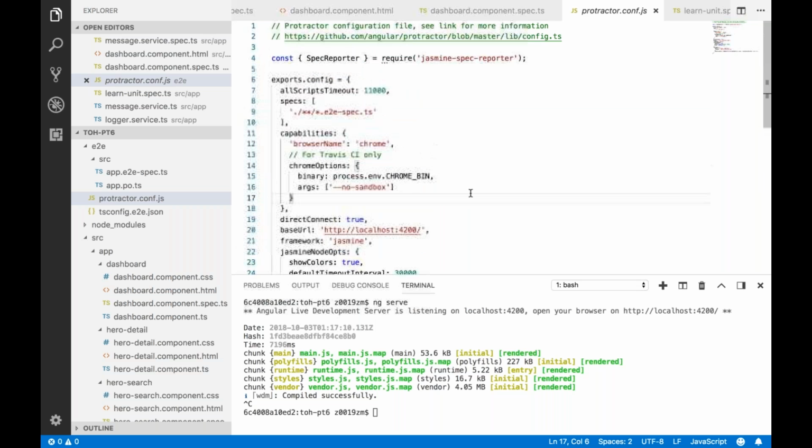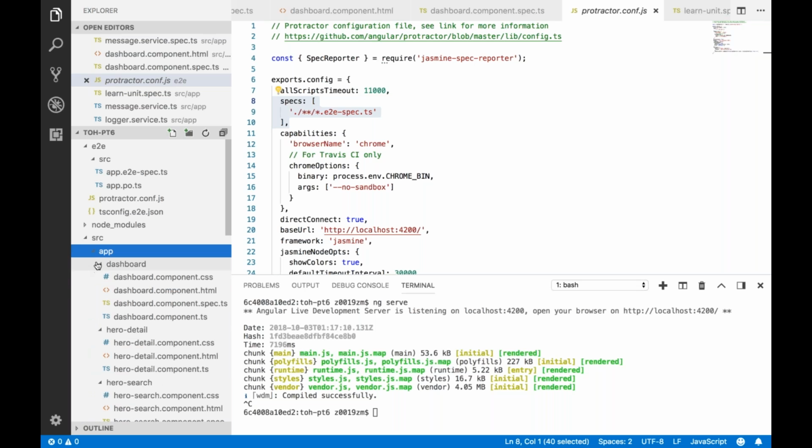You can see we have specified that here, lines 8 to 10 in the protractor.conf.js file. We are telling Protractor that our specs end with e2e-spec.ts. Similarly, in karma.conf.js for unit testing, you say our test files end with spec.ts.